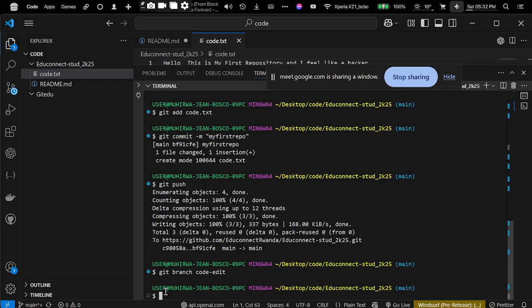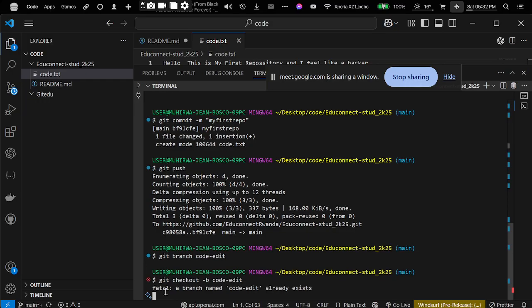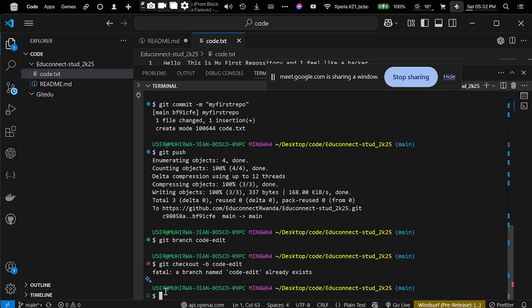The way to do that, you specify the branch with git checkout, and then you specify the branch code edit. I think I checked out the new branch. Maybe I can open a new file here so that I can work on the new branch.